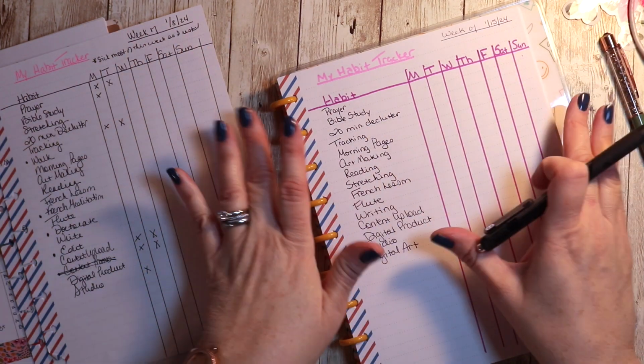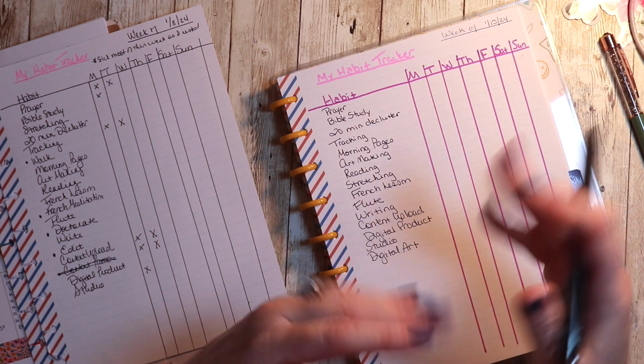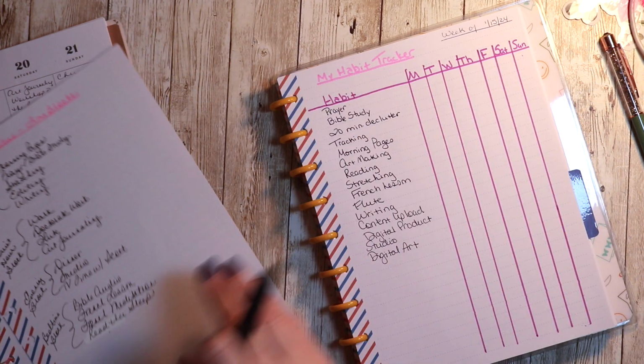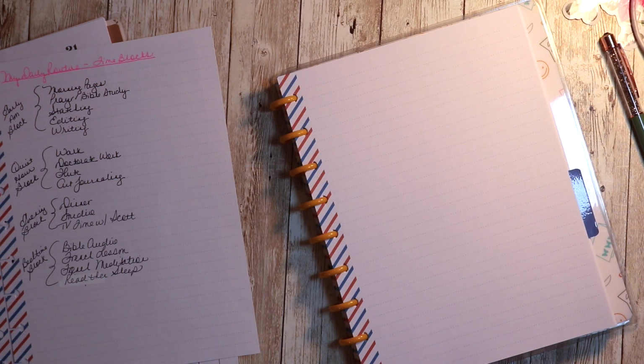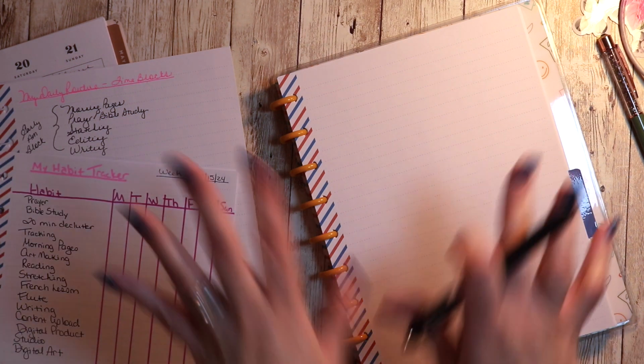So that's kind of why I want to do it this way versus just making it once and then printing it off each week. So the next thing I'm going to look at is my daily routine. My routine has kind of been a big mess, as I said, with not feeling well and that kind of stuff. So I'm just going to spend a little time looking at the things that I want to do that are on my habit tracker, knowing how my days kind of tend to flow.